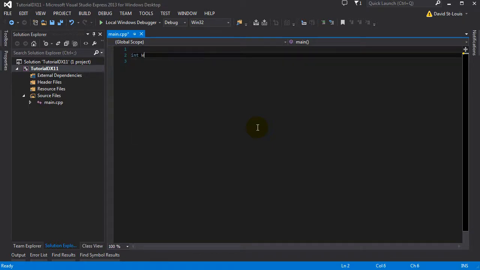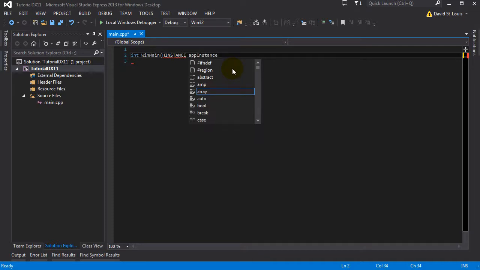It's called WinMain, and be careful with the capitals here. This is important, and it returns an integer. The first parameter is HINSTANCE, which is a Windows type. It's basically a struct of an app instance, so that's the instance of your application. We're not going to use this parameter, so it doesn't really matter.